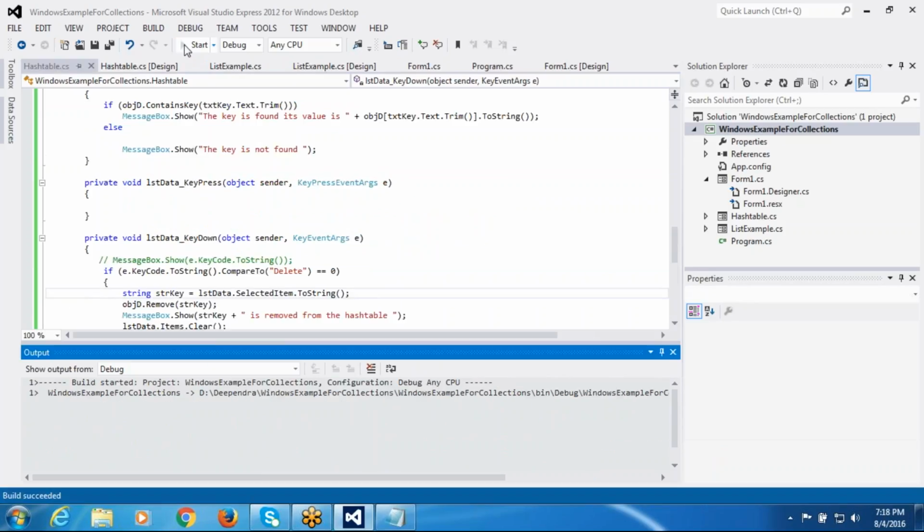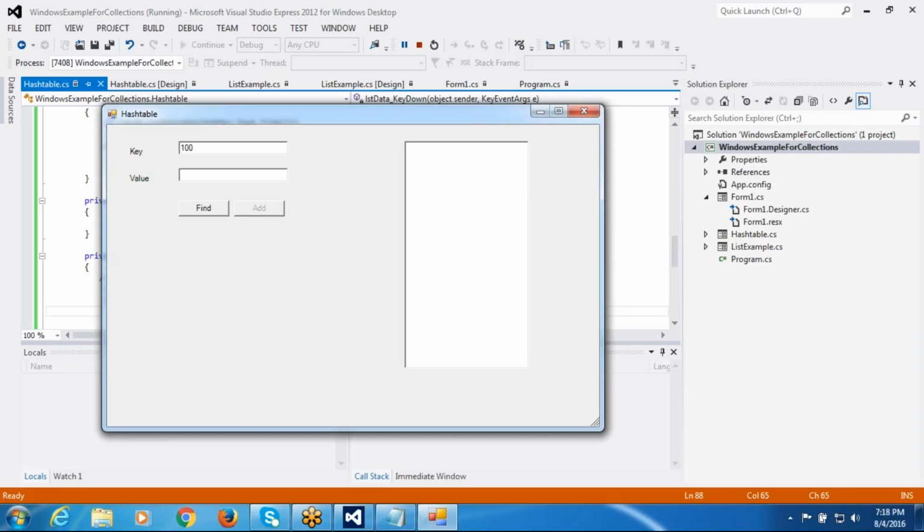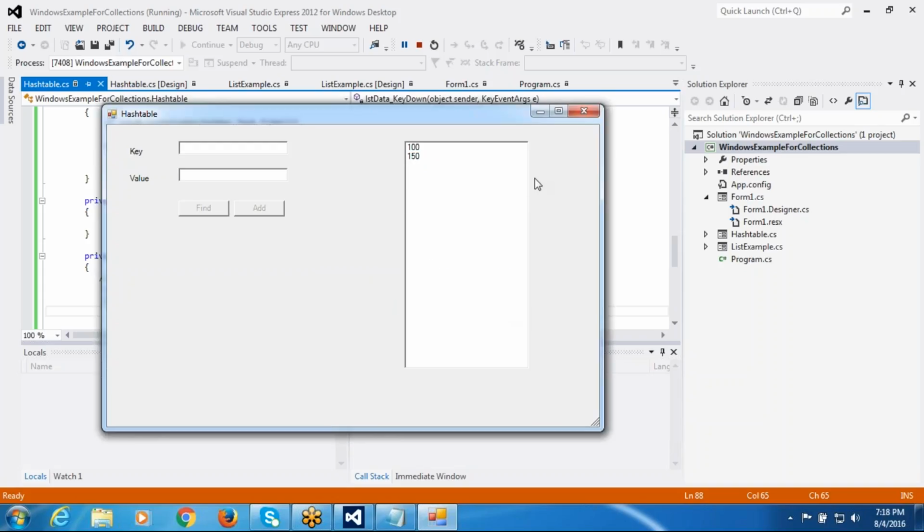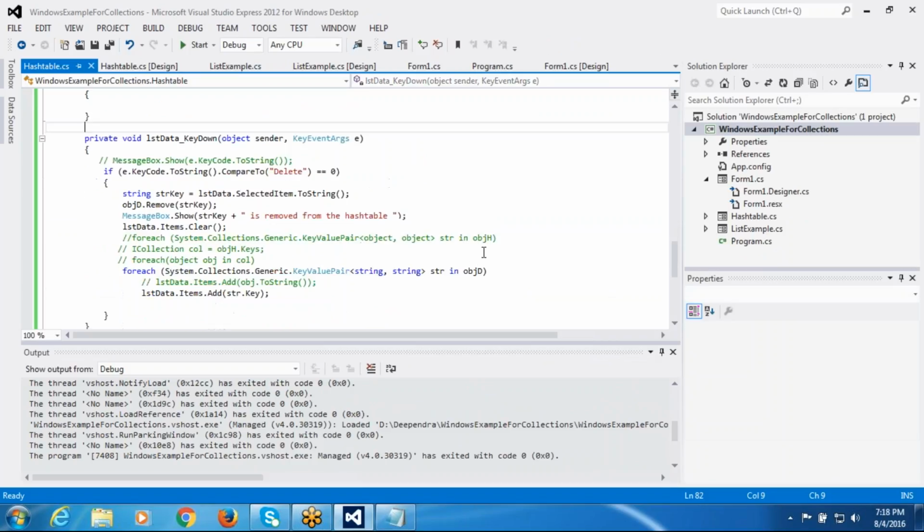Like this, we can take data and we can add to the list item. Now in the same way, it's going to be working. Take here 100 and enter here also 100. Now click on the add. Here we enter 200, now write here the value as 200. Next is here 150, and here we write as 150. Now add it. Now go to 200, now delete this time. What it says, 200 is removed from the hash table. It's getting deleted. So it's not hash table this time, we are using dictionary.